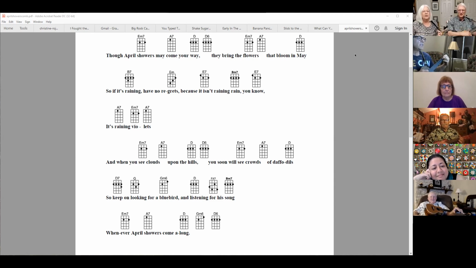And when you see clouds upon the hills, you soon will see crowds of daffodils. So keep on looking for a bluebird and listening for his song, whenever April showers come along.